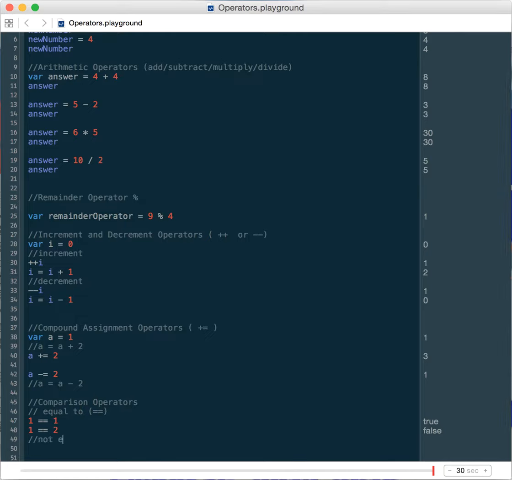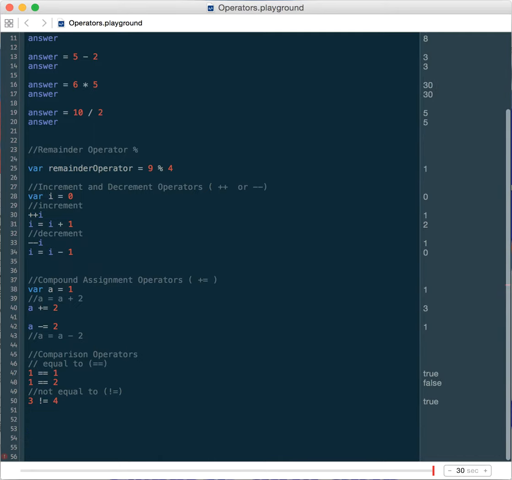We've got not equal to, and that's what we call a bang. That's just the exclamation point and the equal sign. So I'll go 3 not equal to 4. That's going to come back as true because they're not equal. If I go 5 not equal to 5, that's going to return the bool value false. These are comparing things, that's why it's either true or false. Either yes it is or no it is not. Greater than. These are those caret symbols we'll use here.